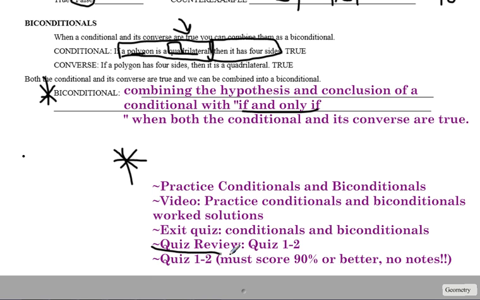So when you do this quiz review right here, do it without your notes and then see how you do. Because if you can't score a 90% or better on the quiz review, you will not score 90% or better on the quiz. If you don't score 90% or better on the quiz, you've got to do the quiz review in full without notes anyway, turn that in for a grade. So it's just easier if you just do the quiz review, get help from your peers, ask questions, review the video, and then take your quiz.